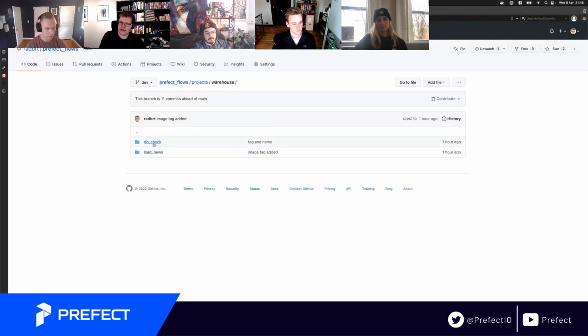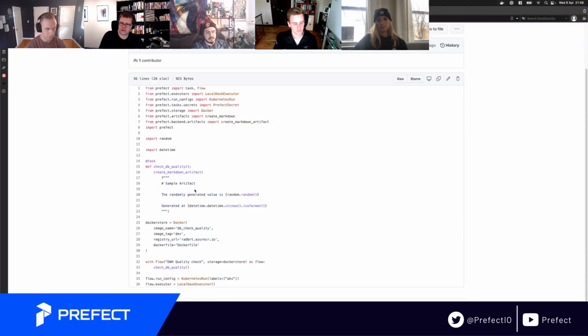I think it's on another branch. I'm actually specifying the image tag because if you don't, the image tag is basically just going to be a timestamp, which means if you re-register the images, re-register the flows, it's going to be a new tag, and all the old vulnerable images are still going to be in the repo, and they're going to start howling whenever there's a security issue. And you don't want to have to go back and delete those manually. So I've had to actually tag the images specifically.